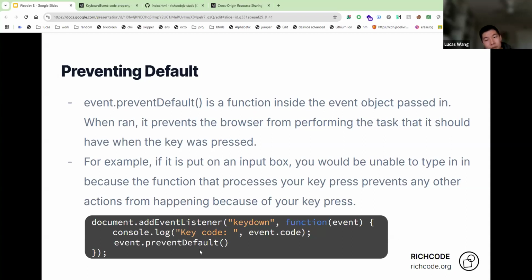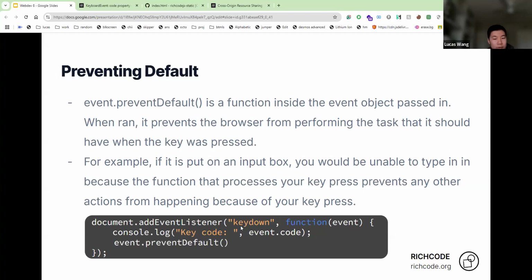This is going to be useful in a case where you're putting in hotkeys. For example, if you're making a rich text document, you want Control B to make the text bold, but Control B will do something else by default. So then you use preventDefault.